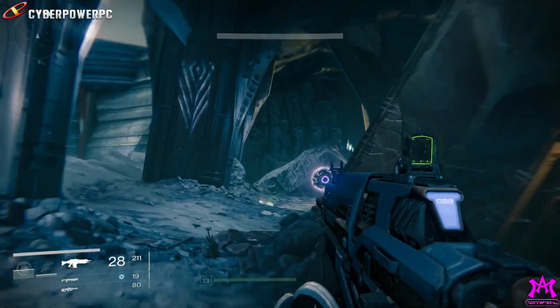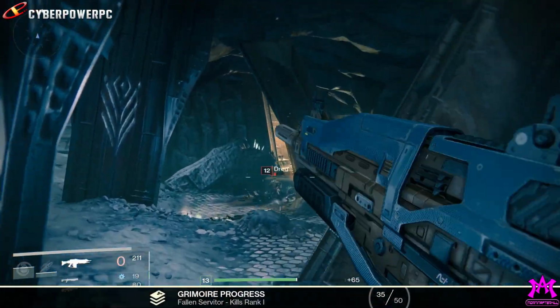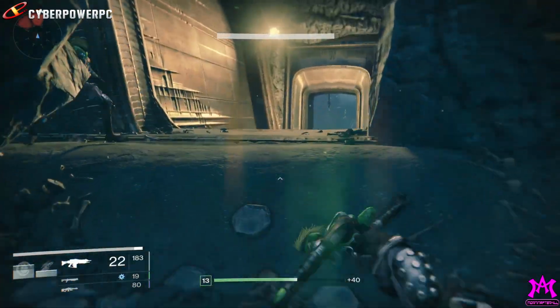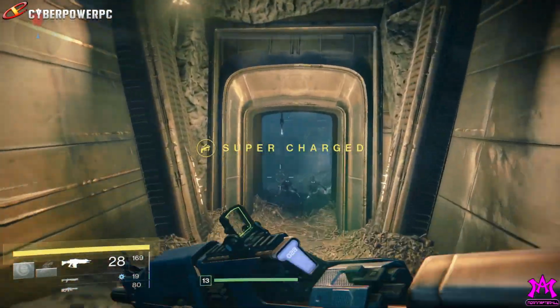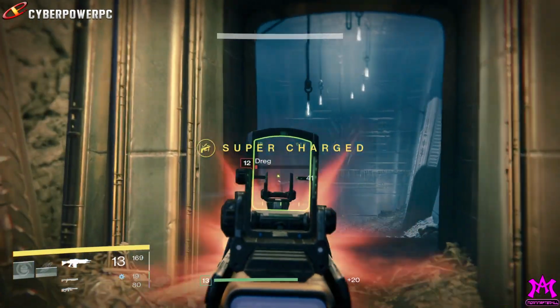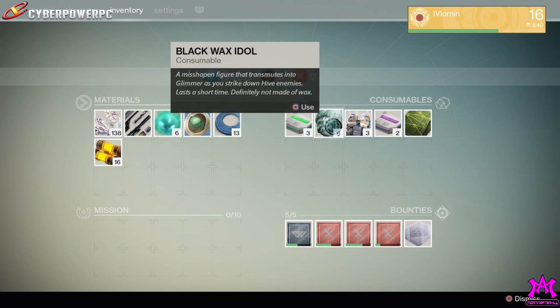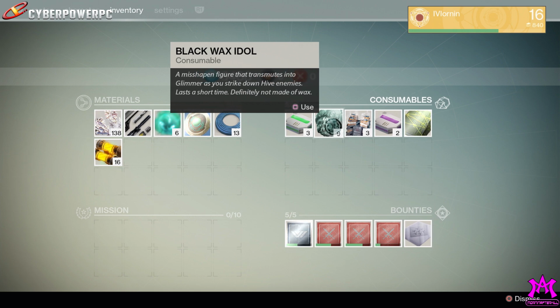So what I'm going to show you today is an easy way to pick up a few items in the game as you're playing through the story and progressing, and this will make enemies drop the same amount of glimmer when they die as a chest that you would farm in the official release of Destiny. So what I want to talk about today is ether seeds and black wax idols. These are random one-time use consumables that drop off enemies inside of the game. When you use one of these, they will make glimmer drop from regular trash mob enemies.